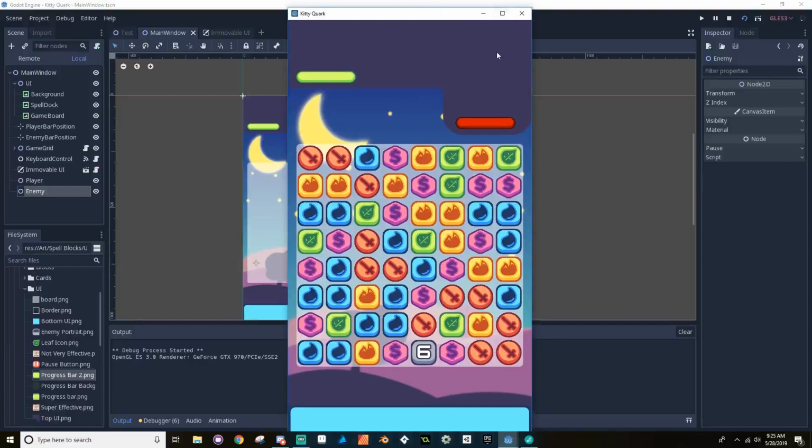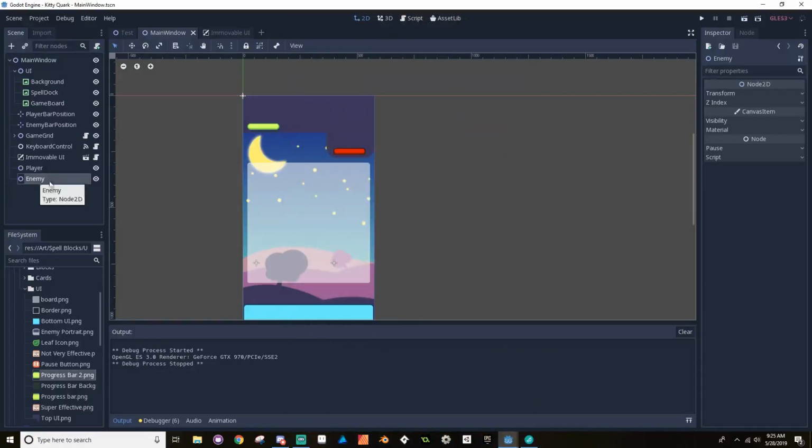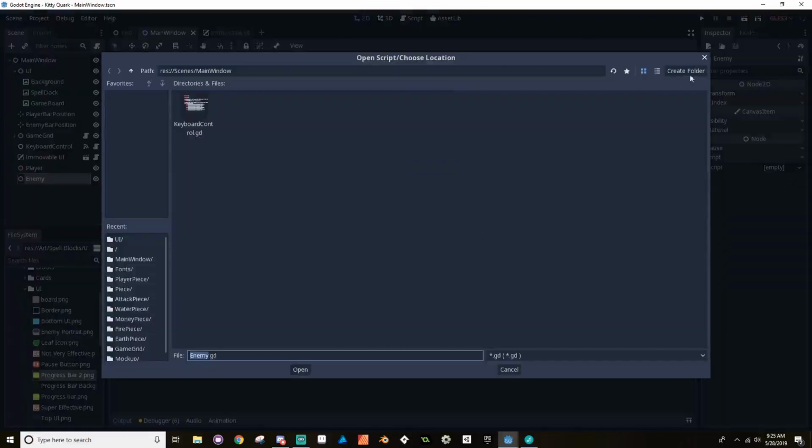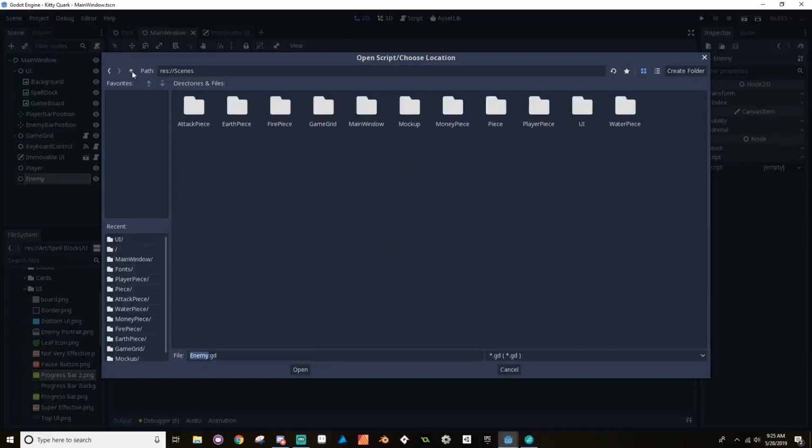So I want these attack ones to do damage directly to the enemy health. So let's first give the enemy a script, and I'm going to put this in, so I've got scenes.